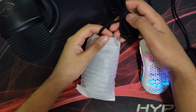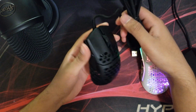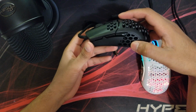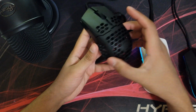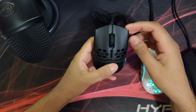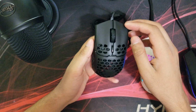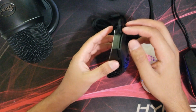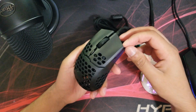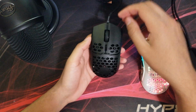Now, taking a look at the mouse, first thing I want to check out is the tolerances. So there was a Reddit post about the review units having a lot of issues with rigidity in the case and the wobble on the buttons themselves. Now, a post made by a Cooler Master employee said that they fixed their production process and made the tolerances much tighter so that the mice didn't have buttons that wobbled as much as the review units did. And so they said that those were the units that they would be shipping out.